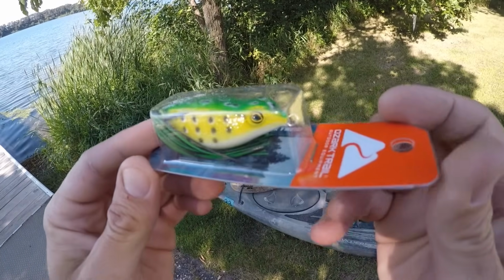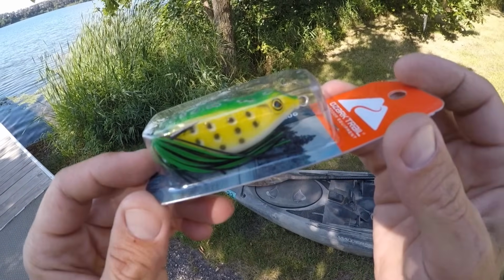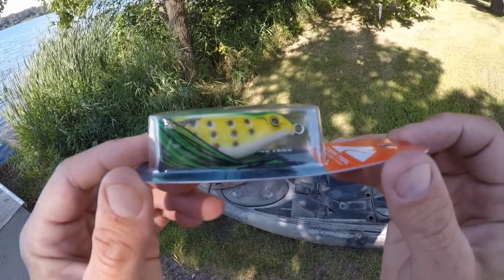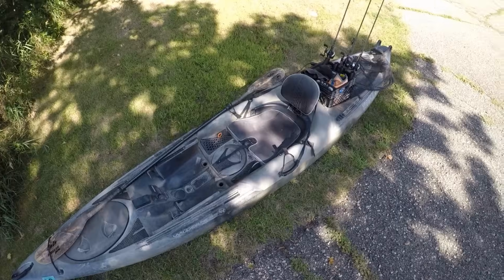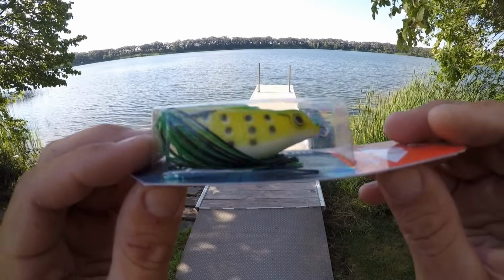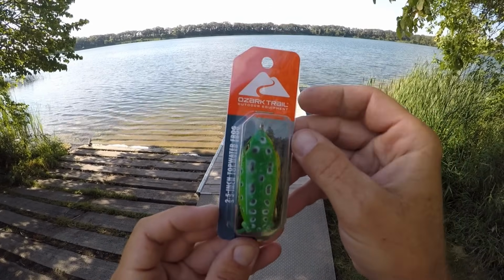So I was there the other day, took a quick peek through their fishing section, and these hollow body frogs caught my eye. You can pick these up for $1.94 at Walmart. So the price is right, but the question is, will they catch fish? We'll find out today. Let's hop in the kayak. We'll head out there, toss that $2 frog around, see how it fishes, see how it holds up, and see if we can hook into a few with that Ozark Trail topwater frog.